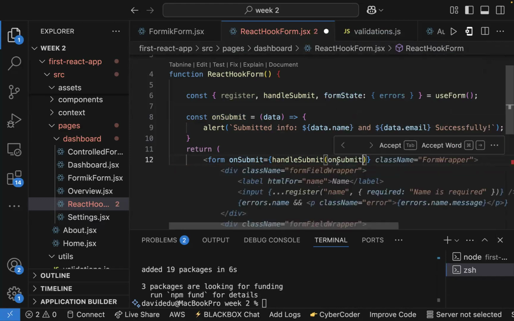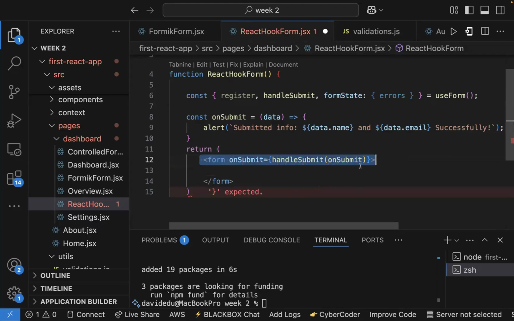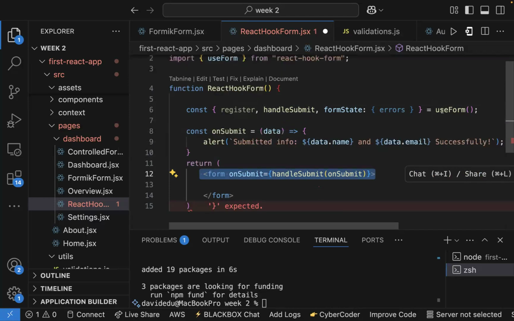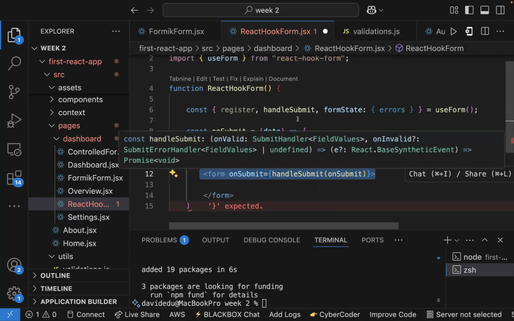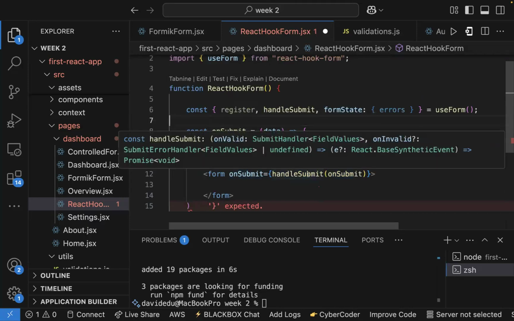Are we together? All we are saying here is when the form submits, this should handle the submission. We want to utilize our useForm to handle the submission, and then we pass our submit function into that handleSubmit.